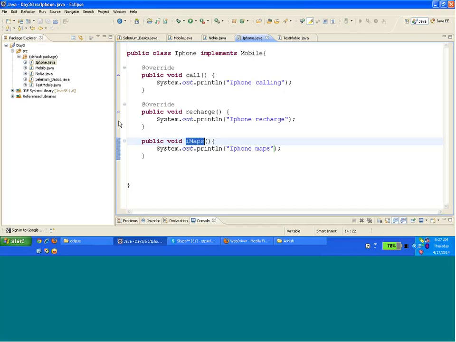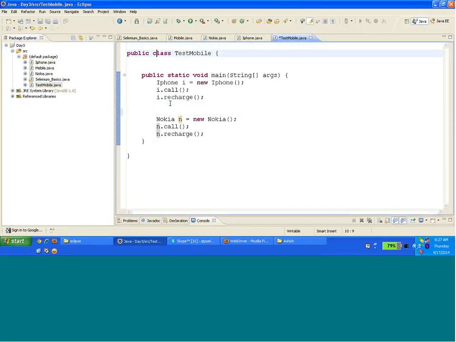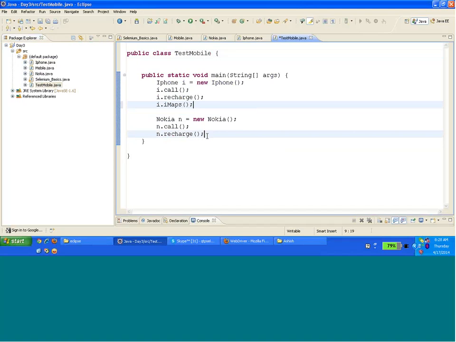So this is a function which is only available in iPhone. Over here I can call iPhone.iMaps, but this will not be available in Nokia, obviously, pure logic.